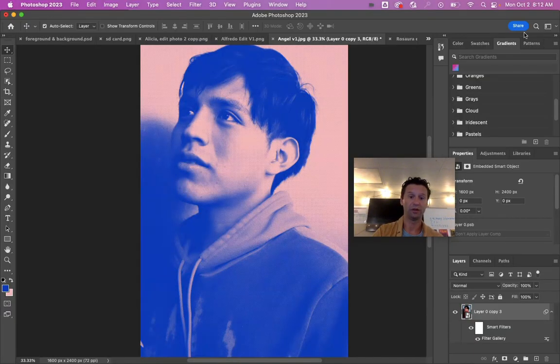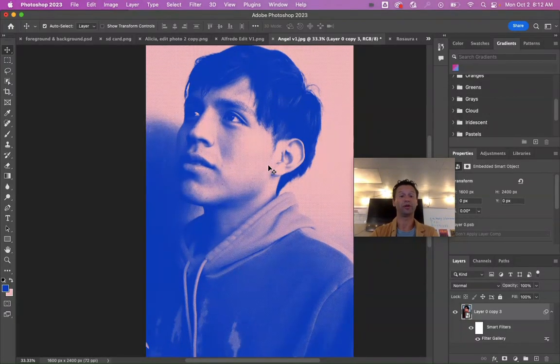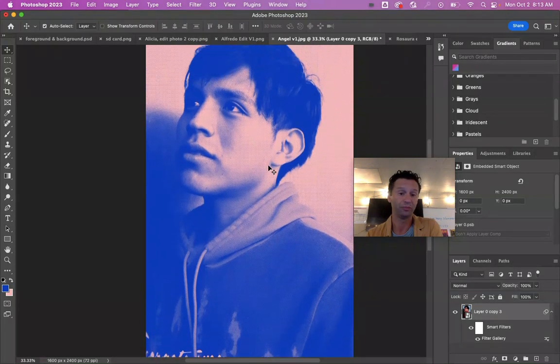Click OK. So that's another cool way you can do this. That's a cool effect right there. I like that.